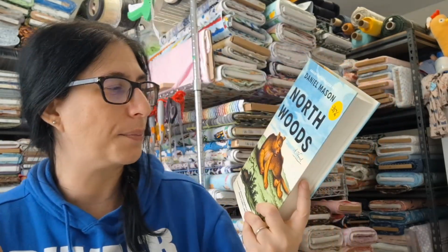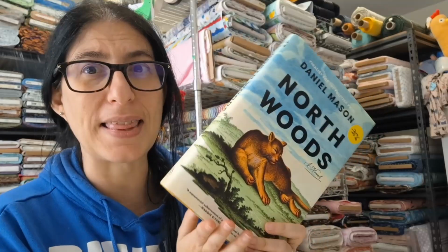So the first one is a copy of Northwoods, which, as I understand, is a whole bunch of little vignettes that take place in a cabin in the woods, over various periods of time. I remember when I DNF'd The Starless Sea, somebody in the Goodreads reviews was saying that The Starless Sea reads a little bit like Northwoods, or that somebody would only like Northwoods if they like short stories anyway, because Northwoods has one singular setting, but a whole bunch of people inhabiting that setting over decades of time. I think. I could be totally wrong, but I think that's the premise.